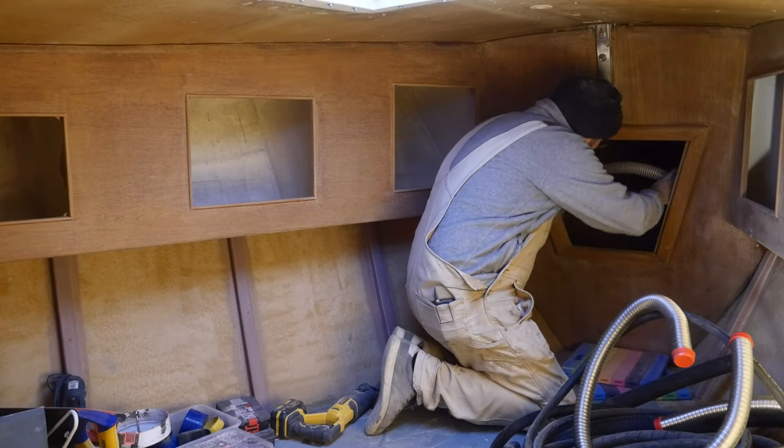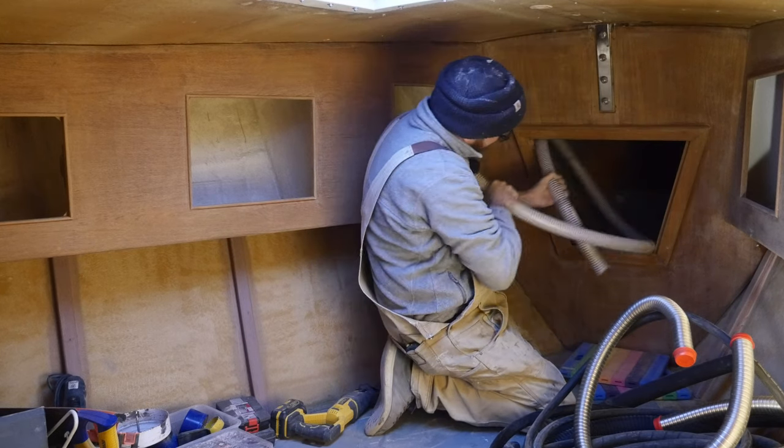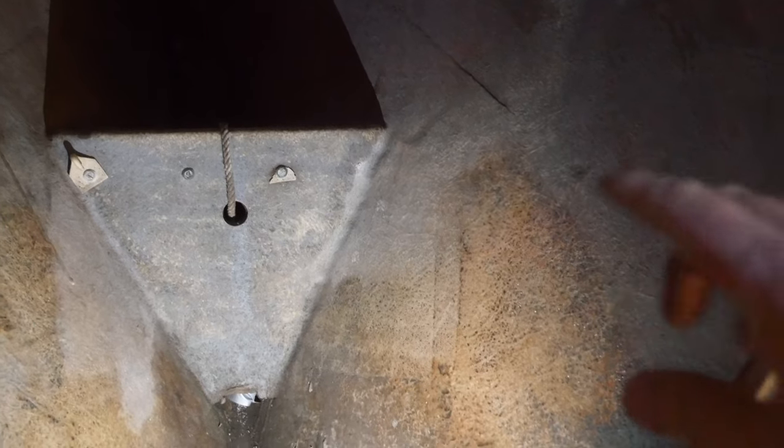This is like the boat equivalent of a clown car. How much stuff do I have in here? The good news is that there isn't as much sanding to do in here as I remembered. That gray paint is very well adhered to the hull, so I'm just going to give that a light sanding and paint over it. But yeah, there is a little bit of cleaning to take care of.